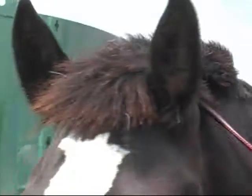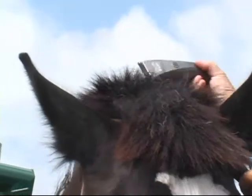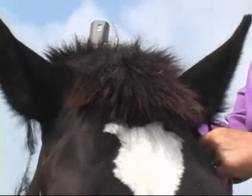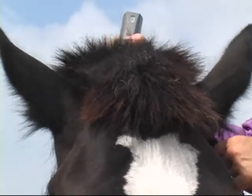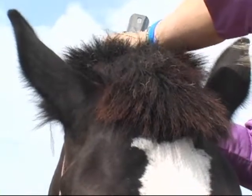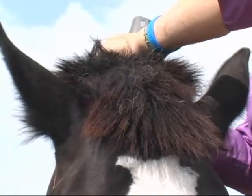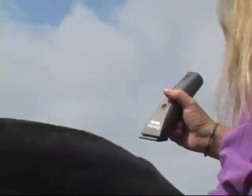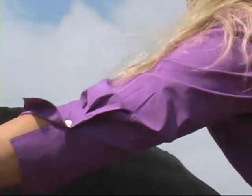And for any of us that have clipped livestock, the challenge is keeping some lubrication so that we don't get all balled up. Yes, exactly. And this blade has some little pockets built into it that will retain some of the oil in the blade so it doesn't all just disappear. Of course, part of the thing with oiling the blades that a lot of people do not understand is that it not only keeps the blades lubricated, but it also flushes the blade.